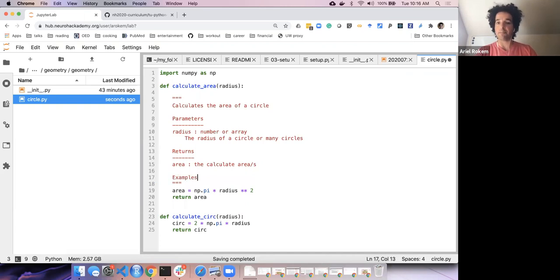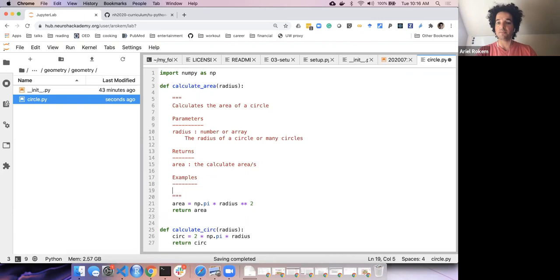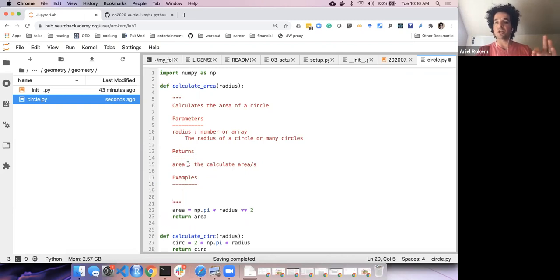So you can write examples as well. And the reason that the characters are like this, for example, that there's a space before and after this colon, is that these docstrings can then be automatically processed by other systems that write documentation, for example, to render these docstrings in a nice way so that they appear on web pages or in PDF manuals and so on. So it's really important to follow the docstring spec very carefully.